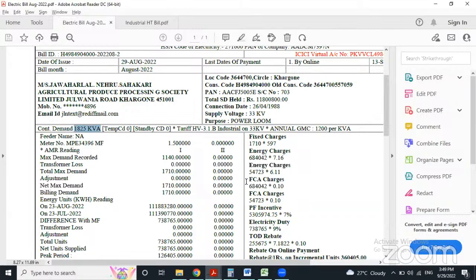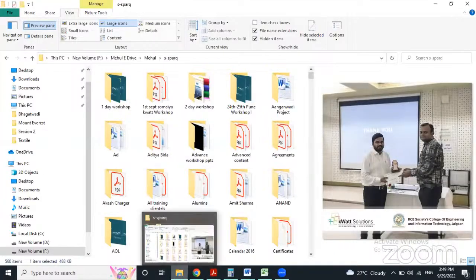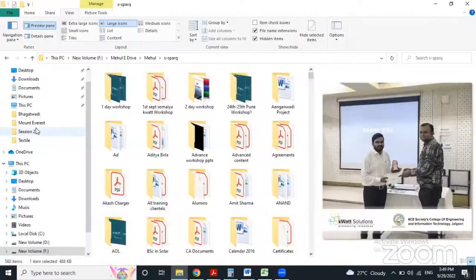That's a completely different topic that I hope will be covered at some stage later, maybe next time. But I hope till now you have understood how to estimate the plant capacity based on the electricity bill and based on the area. So I think that's it from my side. I have a small presentation on the execution steps, so we'll quickly have a look at it.